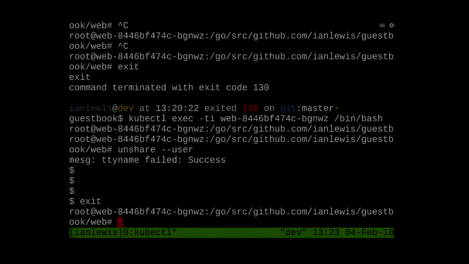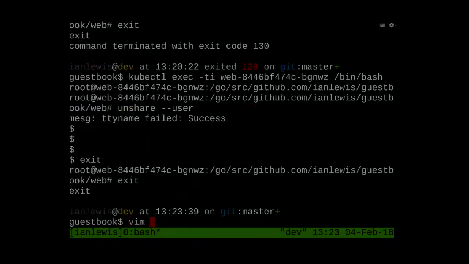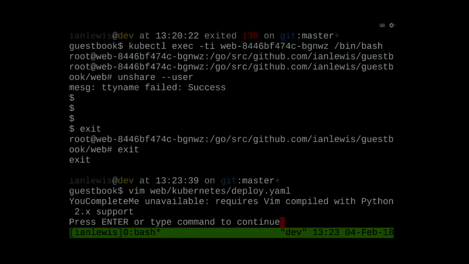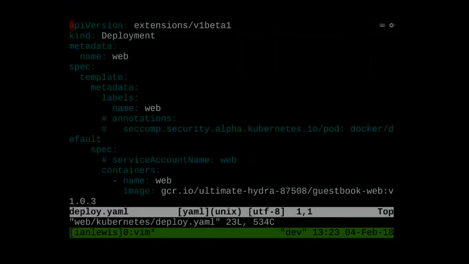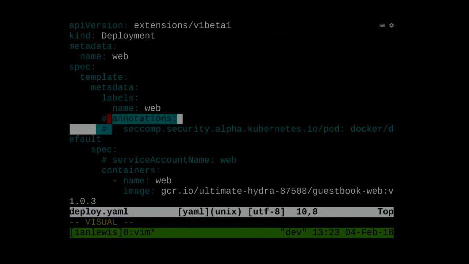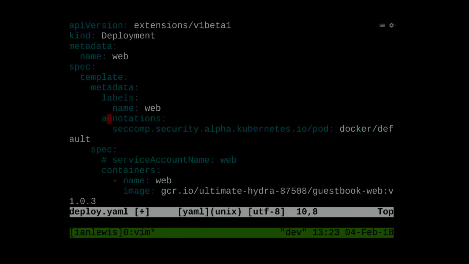So we can go in here. Let's see, and we'll say in the web app deploy, let's go ahead and add that in.